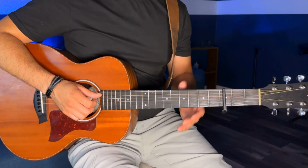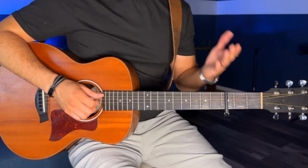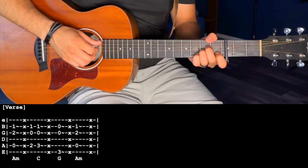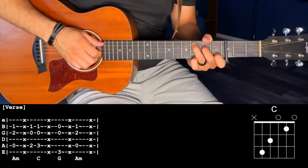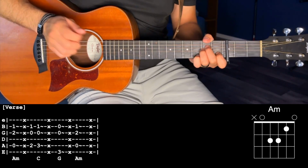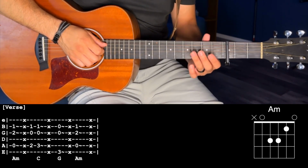So at the end of the second and the third verse, he actually extends the chord progression to include a few more G's and A minors. So you're still going to play that last line the same way. Bet he misses her floating past the barge with one eye and crooked teeth. But now you're going to repeat G and then A minor 3 more times.